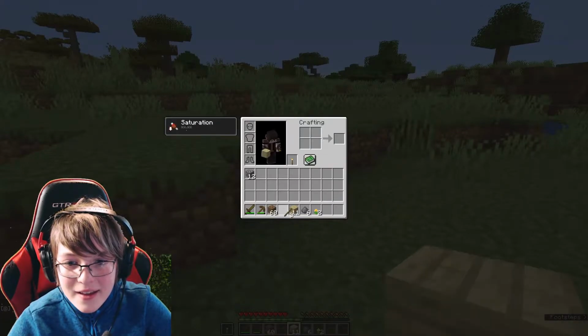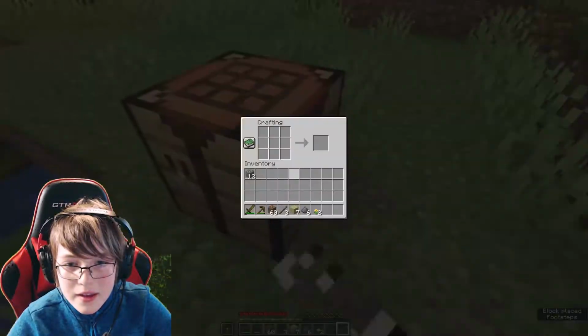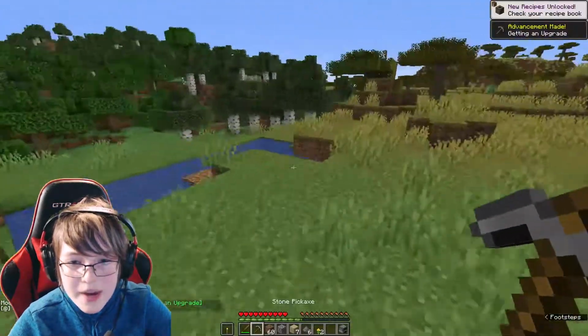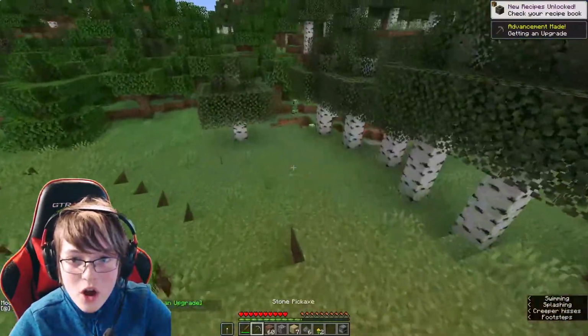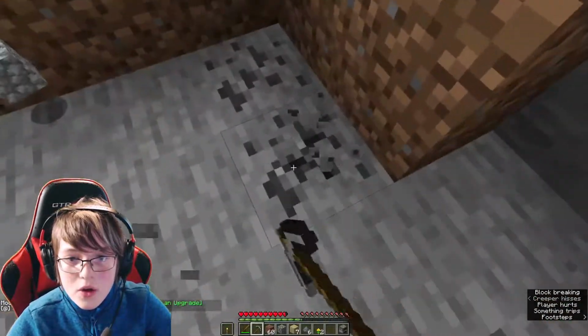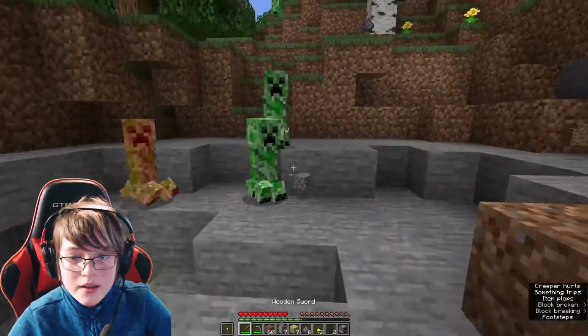Okay. I need a crafting table. Here. Furnace. Pickaxe. There we go. Okay, now we're gonna go get iron. Okay, okay, okay. Coal, coal, coal. Coal is good for a furnace.